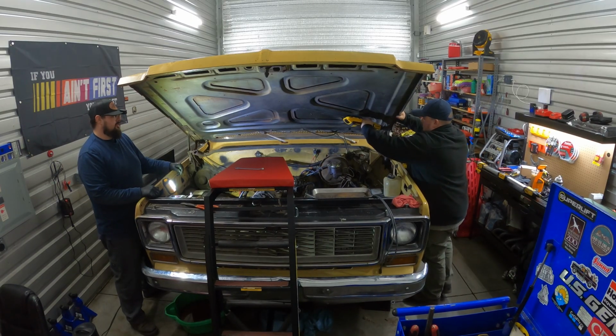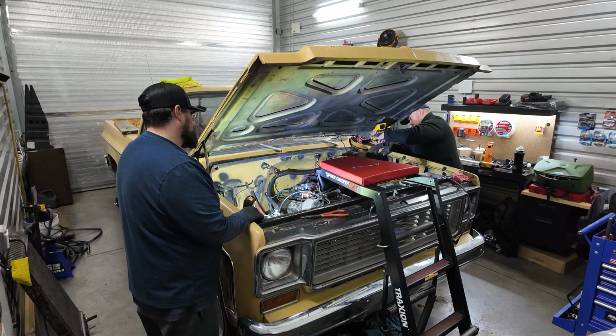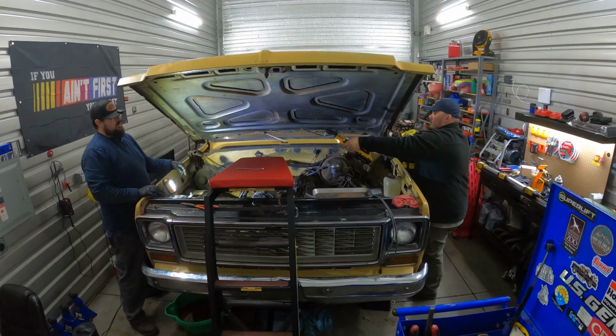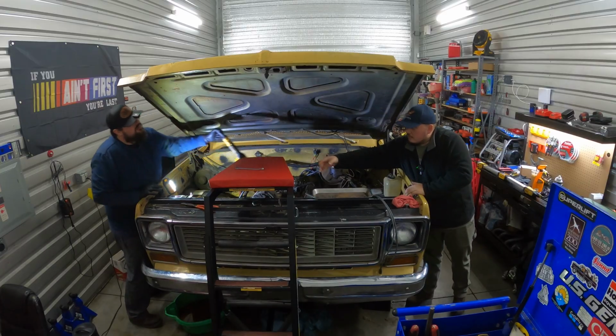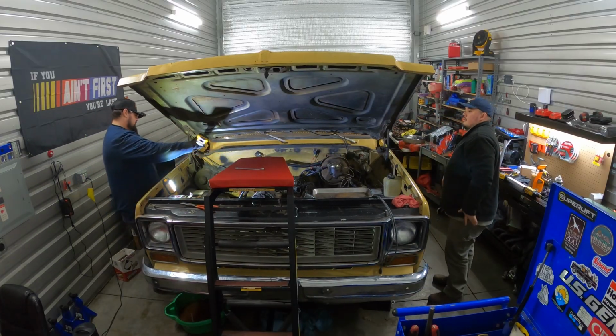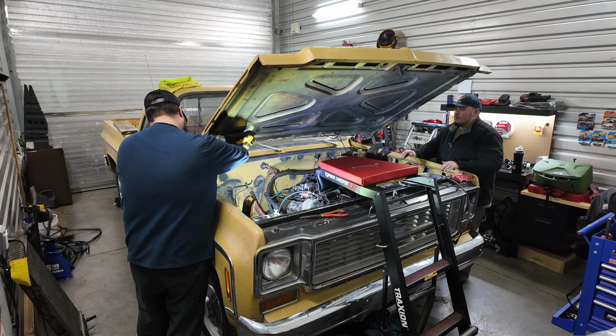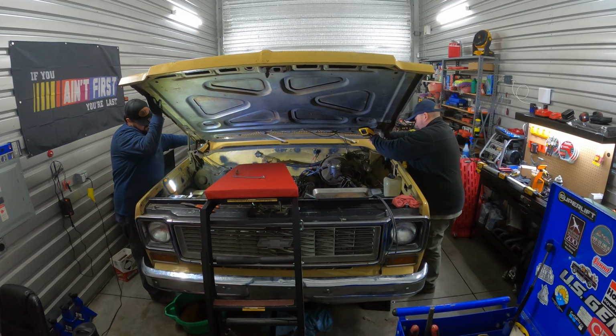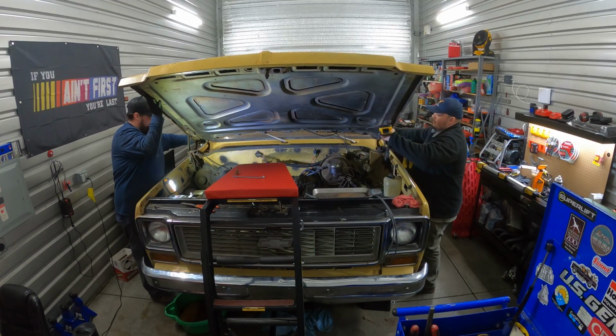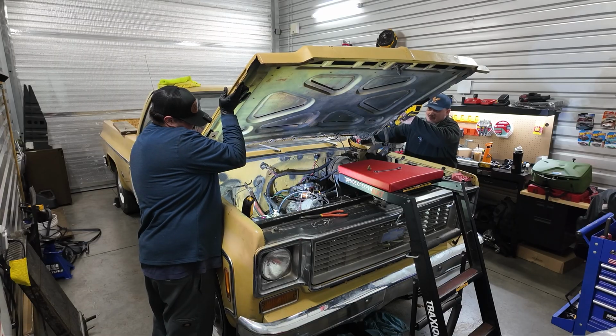I'm going to do the top one first. Don't take it all the way out. Gotcha. There we go. Everyone always takes the top one out first, and then they fight trying to get in between the spring and the hinge. Yeah, I always do the bottom one. I'm supporting it. It's alright. Made it to the floor. It hit the ground. Ready? Yep.